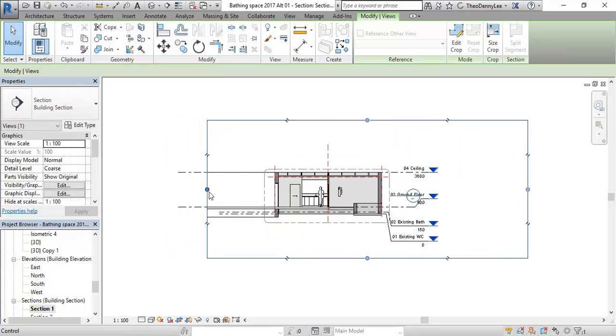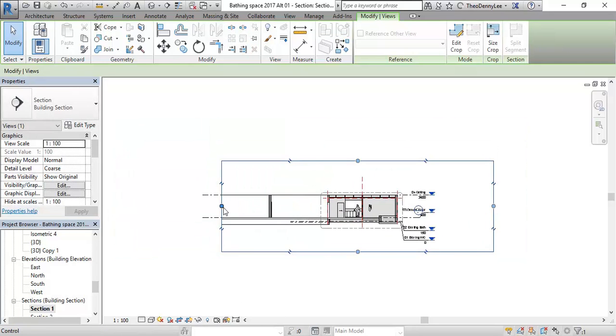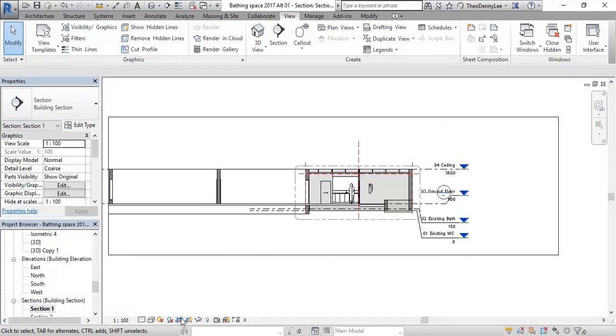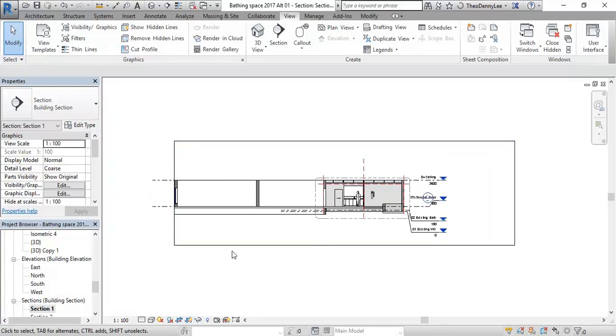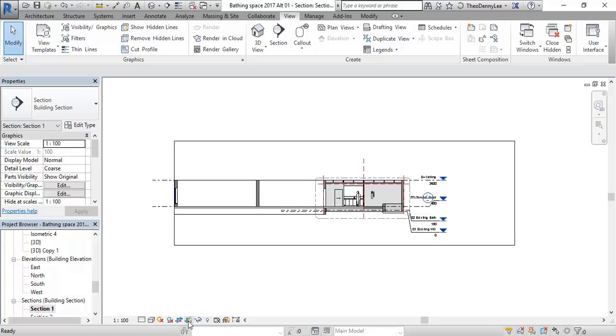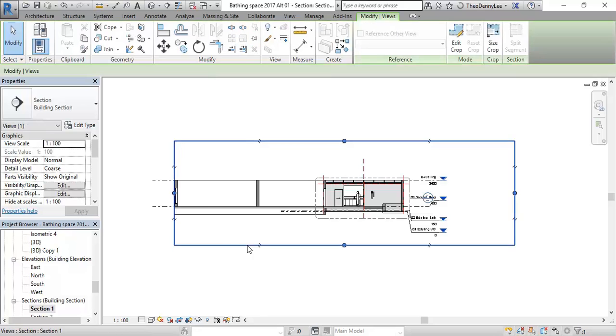So yours might start out like this, with the crop region big and showing more than you want. If you see that rectangle when you open your section view, it just means the crop region's turned on already. It often will be turned on already in a section. If you click on that button, it's just going to hide it. But you can always click on it again to unhide it.